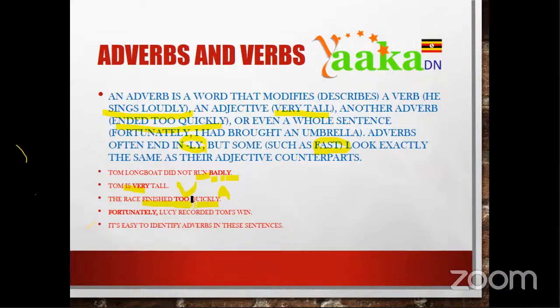So quickly is an adverb. Too is also an adverb, but too modifies quickly here. It shows the manner, the level at which something was done. So here we identify quickly is an adverb and too is an adverb and the verb is finished. So I go here. In the chat, please identify the verb and the adverb in the first sentence, and also identify the verb and the adverb in the fifth sentence. I'm waiting to read the answers.